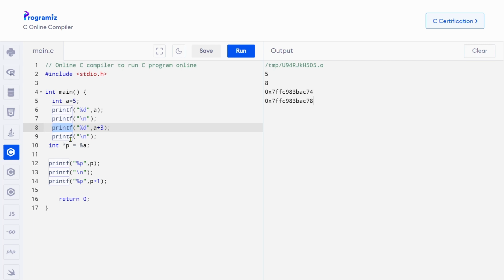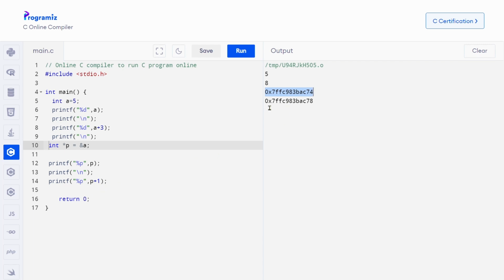Then line number 9 will go to the next line. After that we are initializing a pointer. Then in line number 12 we are printing the address of A, that is this, which is also correct.